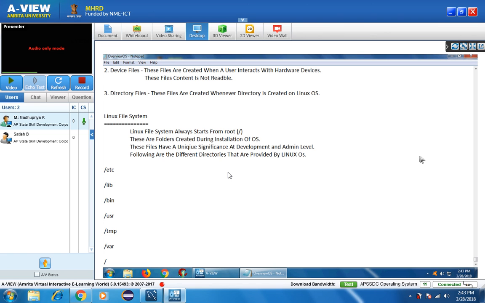So all these, many are there, it's not like one, many. All these are different file systems that are provided by your Linux operating system. The same things were there in C also, and even you find them available in the Linux operating system. Every folder has its own unique importance, and a few of them are ones that as a Linux user I may apply.